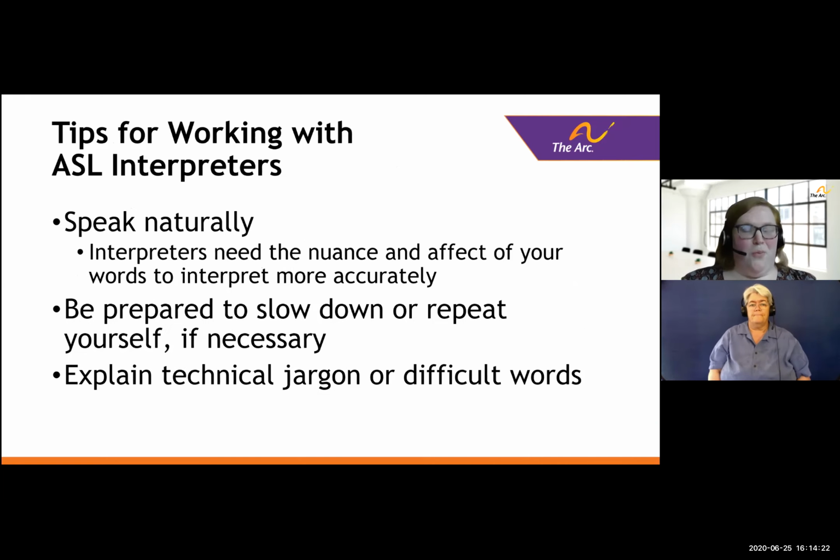Here are some tips when working with American Sign Language interpreters. Speak as naturally as possible. Interpreters need the nuance and the emotion of your words to interpret more accurately. Please be prepared to slow down or repeat yourself if necessary. The ASL interpreter will usually let you know if you need to stop, pause, or repeat something.